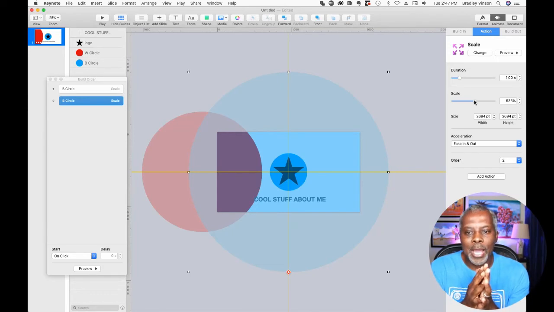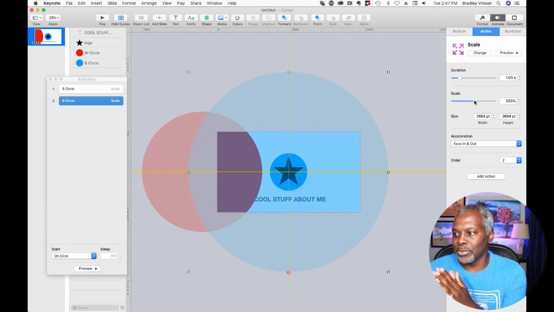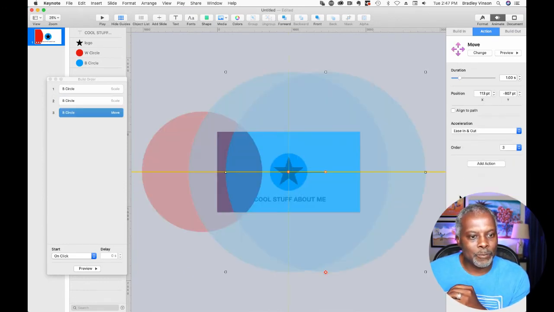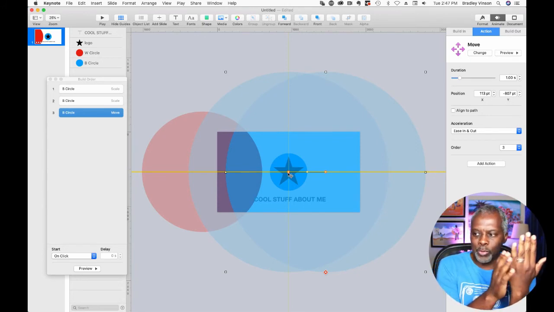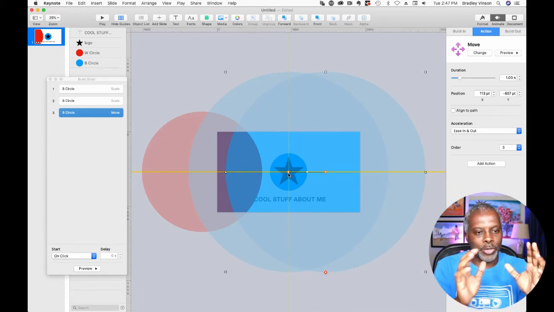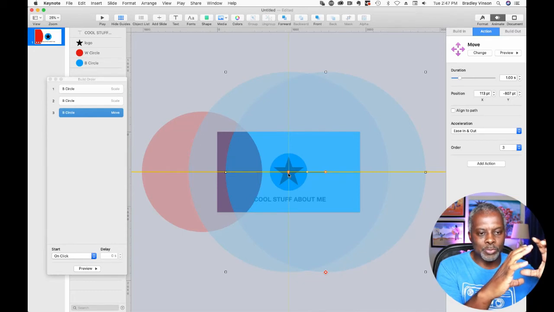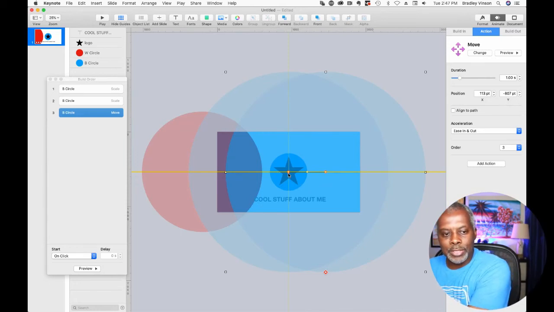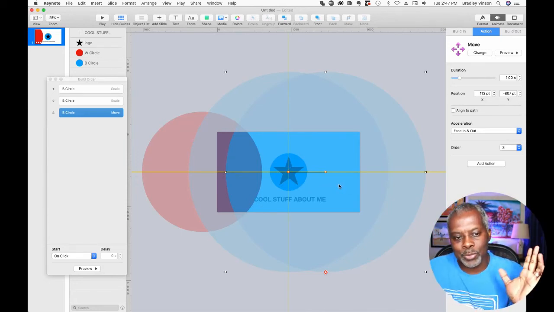Now that we have that as an action, we're going to add another action, which is move. So we're going to go right here in the action palette, say add action, and say move. Now you see a little line show up here. The line goes from where your thing was centered to where it's newly centered. As you remember, we scaled up from its position in the middle of the slide. We want to move it way over to the right, not off the slide, but just way over to the right.